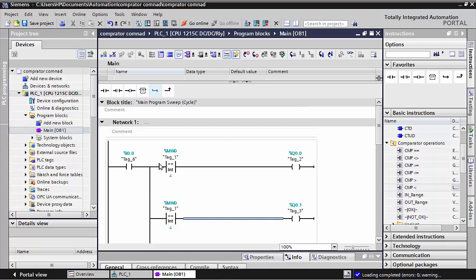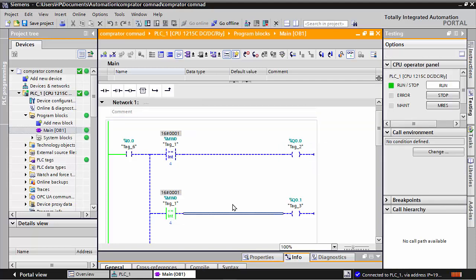And I make simulation on. This data I put in decimal.